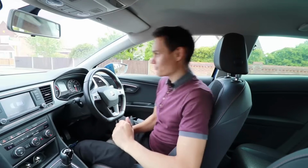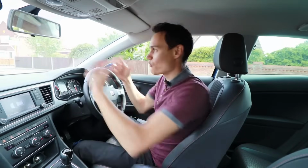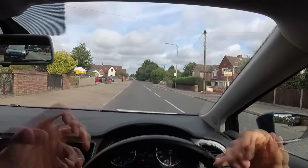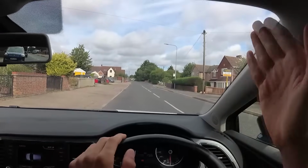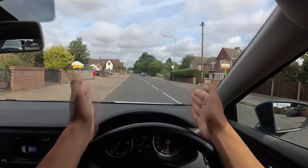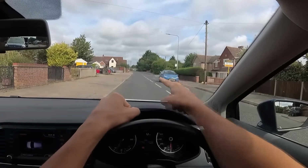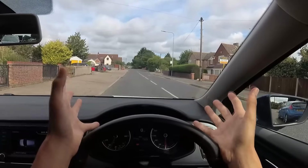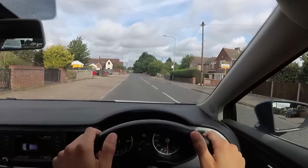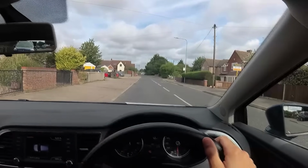But you may be thinking, what about the car? The car's so much bigger than you are. How can you imagine yourself walking down the road? And that's safe because you're tiny compared to the car. This is how you do that. Well, what I do is I use myself to judge where to place the car. I'm not actually using myself to judge how wide the space is. I know this space is wide enough for a car. I can see that blue car would fit in the space, so I know that space is wide enough. Also, I know the lane on this road is wide enough for a car. So I don't actually worry about the width of the car because I know there's enough space.